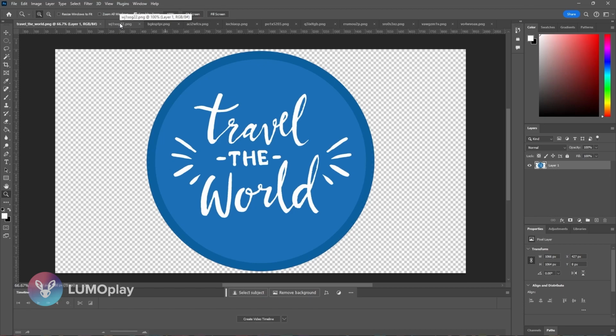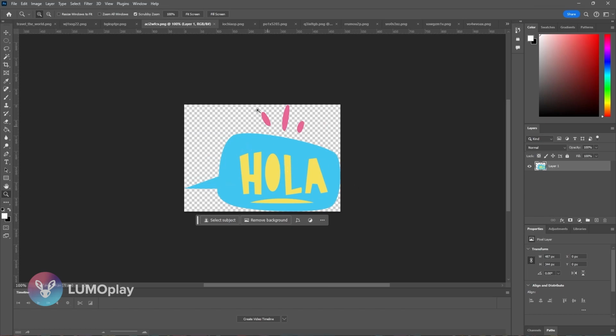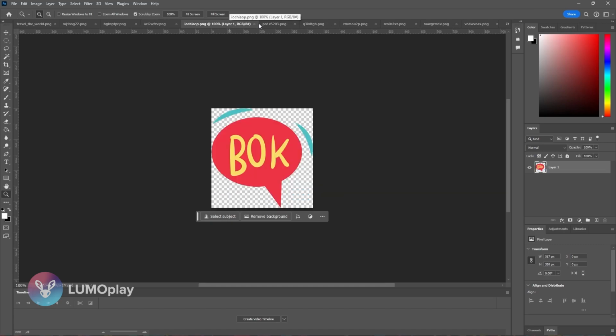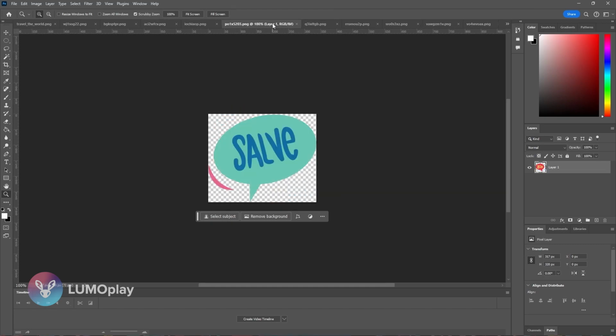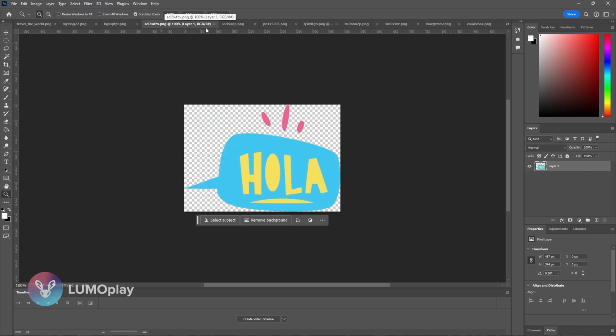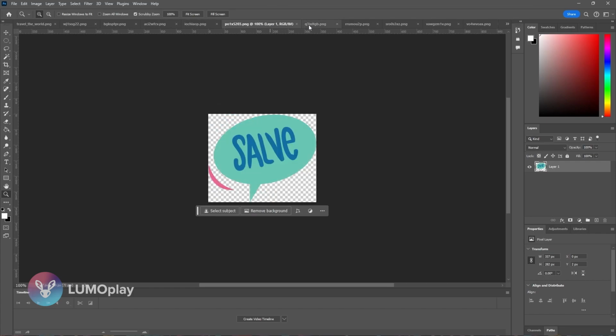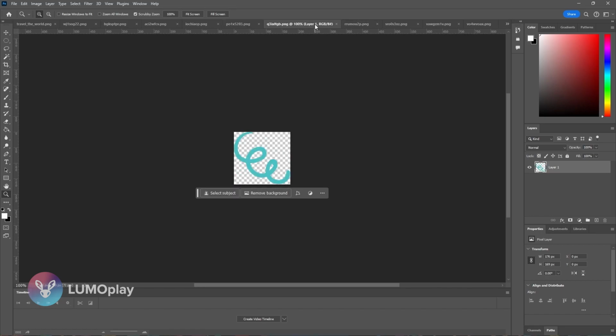And then let's look at the particle images. The particle images are these little messages, little bonjour, little moments that are really emphasizing the topic of travel and the different cultures and places in the world. They also have alpha channels or transparency in PNG files. And you'll notice that they're very colorful. Now you can create your own graphics, or you can go to stock photo places and get them.